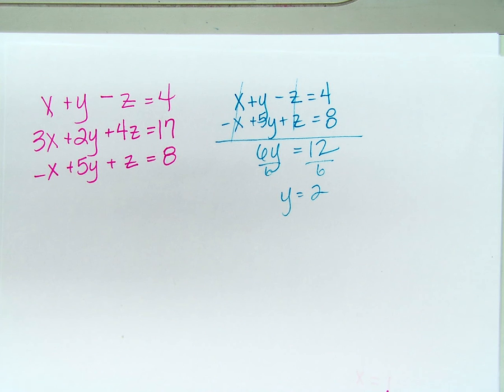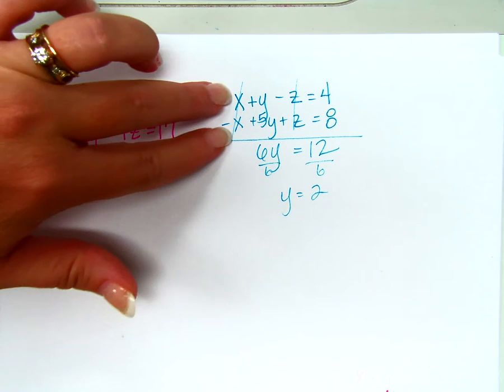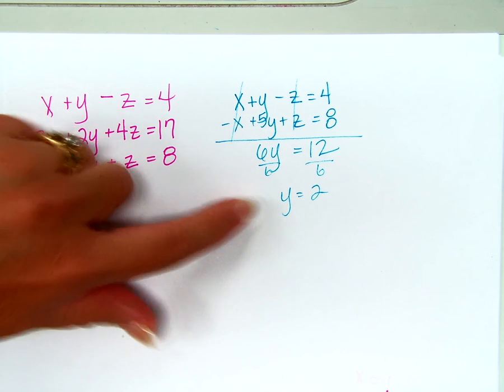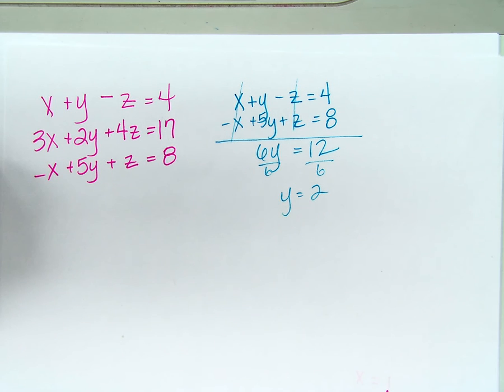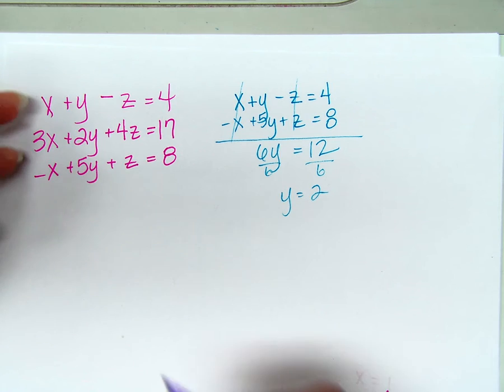Now that I know that y equals 2, what am I going to do with it? Am I going to plug it back in? Where am I going to plug it back in? Can I plug it back into the top and the bottom? I know I'm going to have to do it twice, right? Am I going to do the top and the bottom? Absolutely not. Why is it absolutely not? Isn't that what I just used to solve for y? I can't do it again, because everything's going to eliminate then, right? So am I going to use top and middle or middle and bottom? And does it matter? No. Top and middle. Okay, we'll go top and middle.